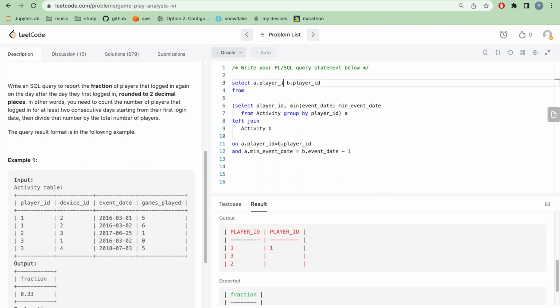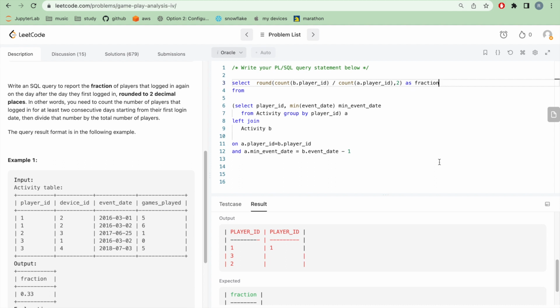Okay, so now we have to calculate the fraction. What we can do is, let's just do the count and calculate the fraction. So we need the b dot player id, and then we need the count of a dot player id. Okay, and then we also have to round the fraction to two decimal places, and then we can name this as fraction.